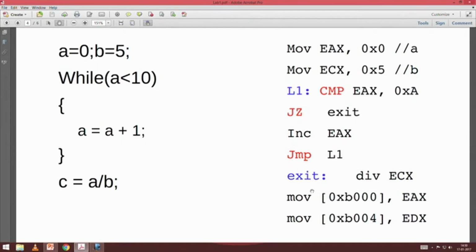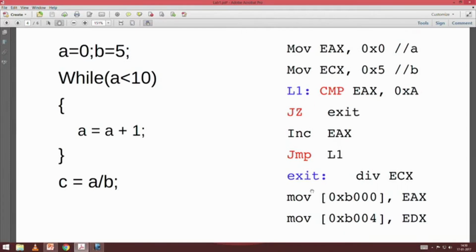Now you move the content of EAX into some memory location, which I give as 0xB1000. You move the content of EDX into another memory location, which I give as 0xB1004. So 0xB1000 is an address in the memory, 0xB1004 is an address in the memory.